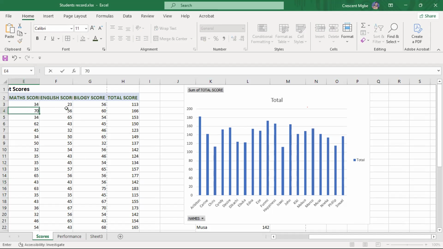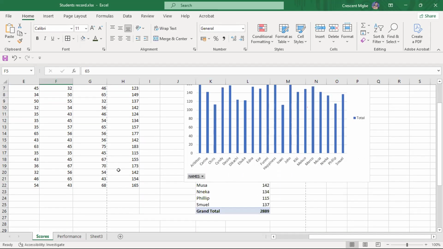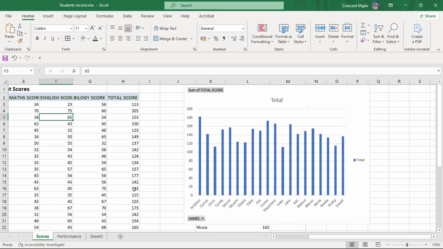She's an intelligent student, and you can see how the thing is popping up. Let's see if she's going to beat Aribiton. Then they gave her 75 here. And where is Happiness? What did Aribiton score that gave him all this mark? What did he score in this exam? He got 180 something, 183. And nobody has been able to beat him. Wow. So from all angles, you can see that Aribiton is actually our best student.